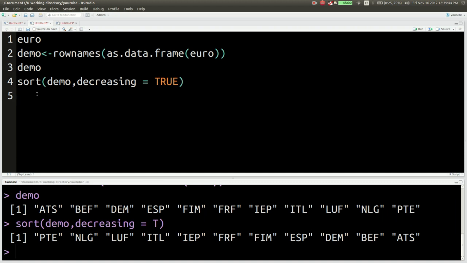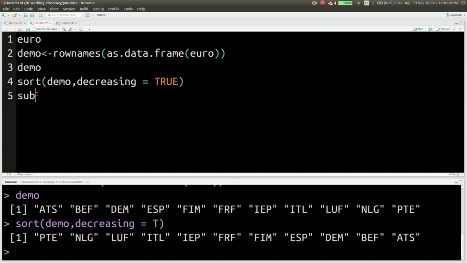Now, another interesting thing that we can use is something called the substr or the substring function. And what this tells you, and I'm going to show you in a second, is that it tells you, look, start at this particular letter number, whether it's the first letter or the second letter of the word, and stop at this particular letter, whether it's the third or the fourth letter. So let me show you how that works.